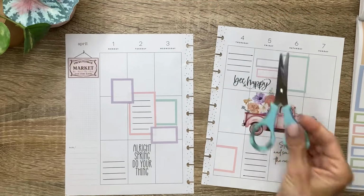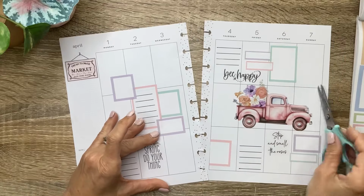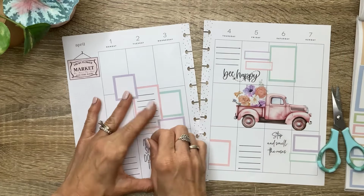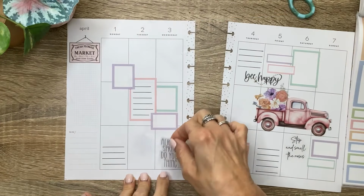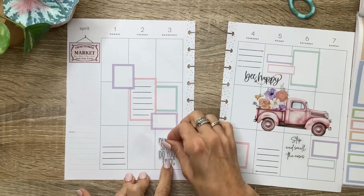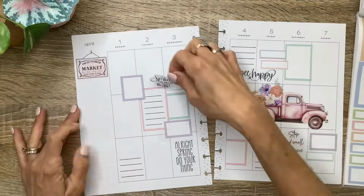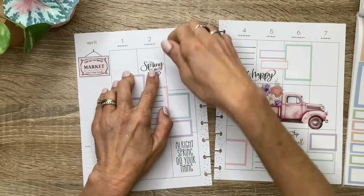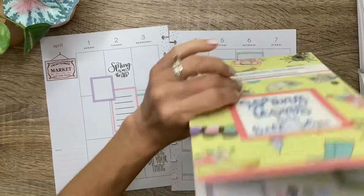And I think I want to move this quote over here so I can do a quote up here, because I don't want one right on top of the other one. Okay, so we're going to do this right here. And then we'll do spring is in the air up here. Okay, perfect.